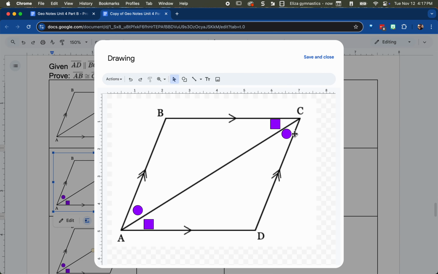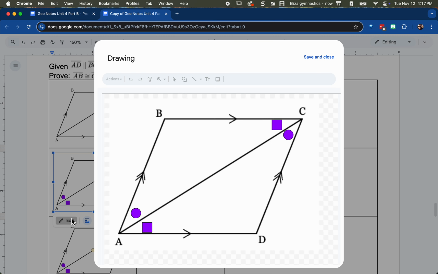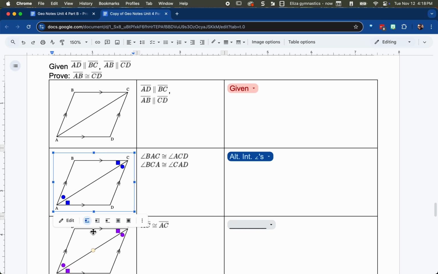So I'm going to focus on the circles, those 2 circles. These fit together in a Z shape, like a backwards, sideways Z. And then the 2 square angles, those also are in that Z shape. Whenever you have that pattern, that is alternate interior angles. I'm going to change these colors. I'll do it for the students as well, but the reasoning is blue, so we're going to make this a blue color so it matches that alternate interior angles color.